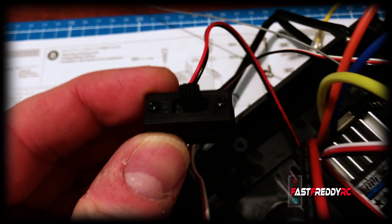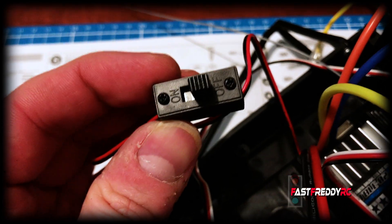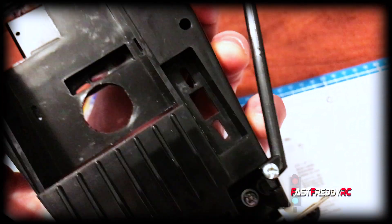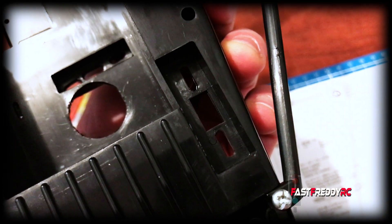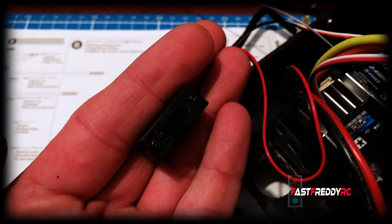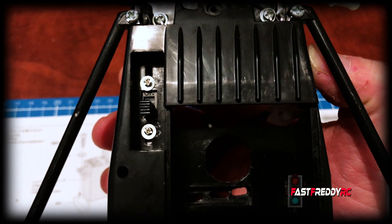Just so you can see — the on/off switch is already screwed down and has a little piece on it that says 'on' and 'off.' You actually want to take that off, so you need to unscrew it because you're going to screw it into that spot right there. It doesn't need an on/off label because you can't see it anyway — you're creating your own on/off switch spot. So that needs to be unscrewed before you put it together.